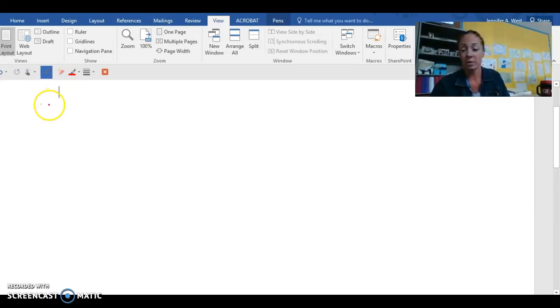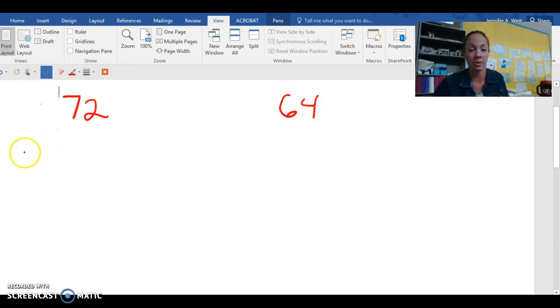So we are going to pretend that we are working at summer camp and we like to have healthy snacks during the day. So we're going to make snack bags that have little boxes of raisins and granola bars. So if we have 72 boxes of raisins and 64 granola bars, what is going to be the greatest number of snack bags we can make? Now the word greatest gives us a clue. We're going to be trying to find the greatest common factor, or GCF, of 72 and 64.